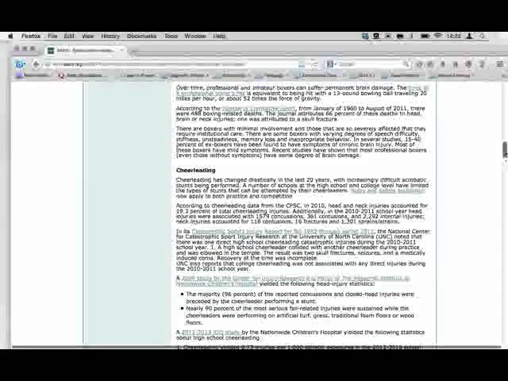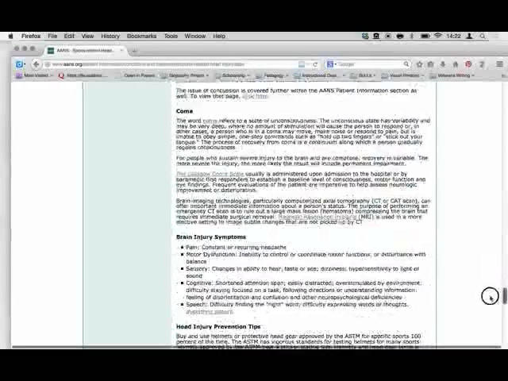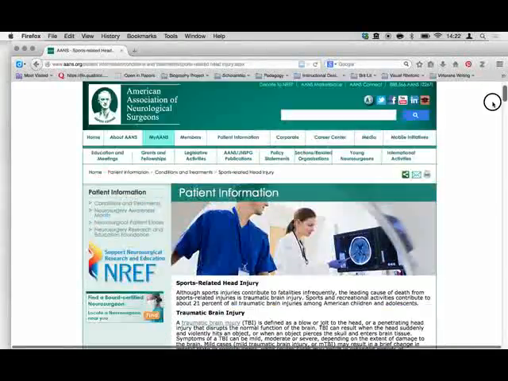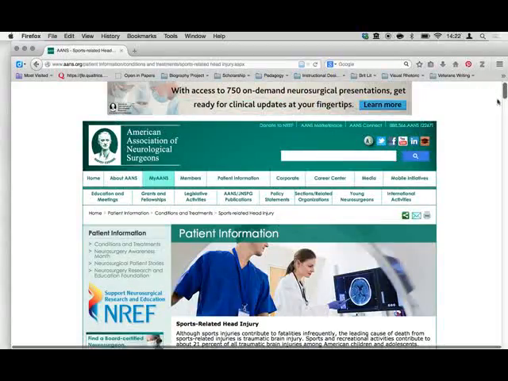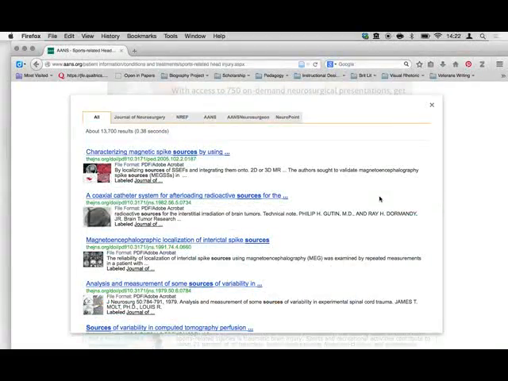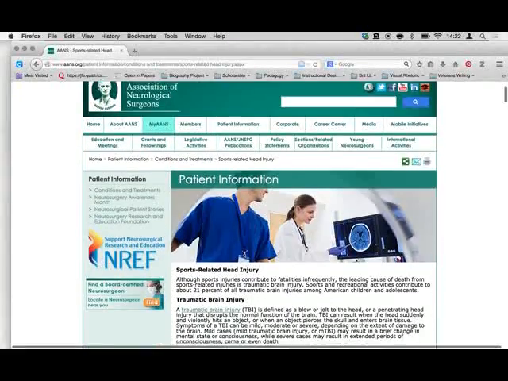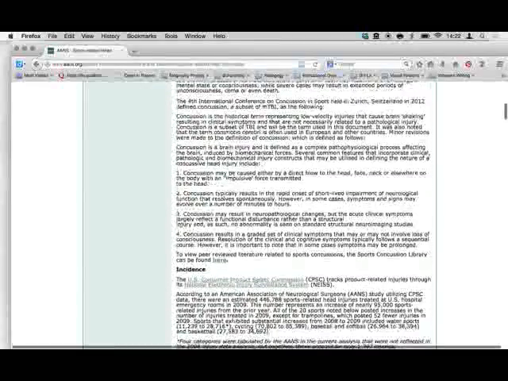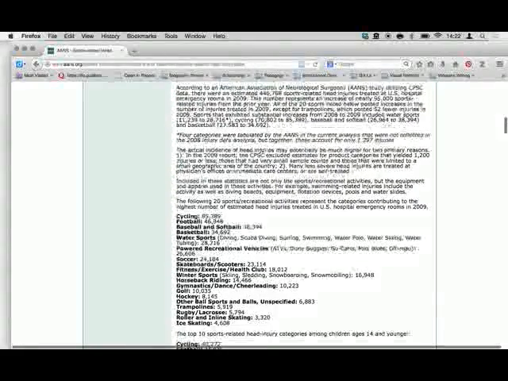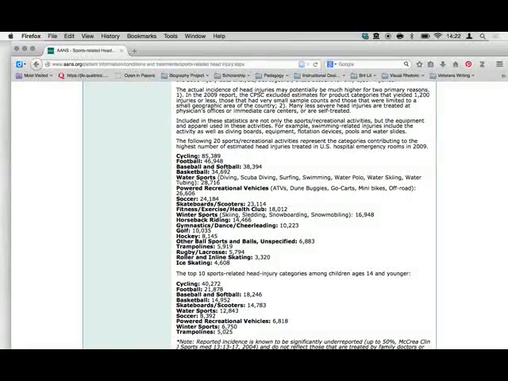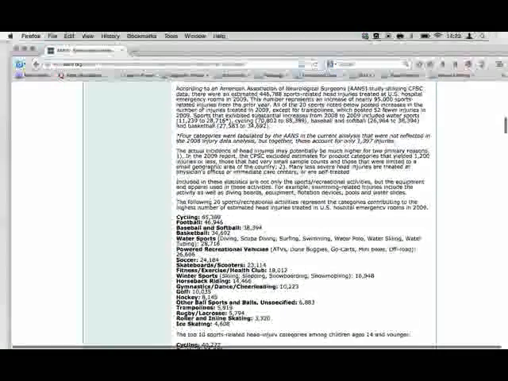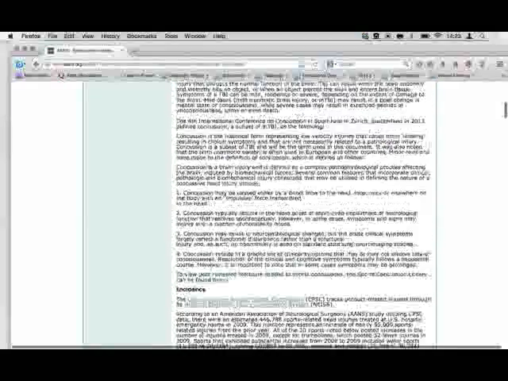So generally, on a lot of pages that I've used for other topics that I've done for English, normally there's a source at the bottom of the page. If not, then I try to type in sources on the page itself, and usually it pulls up the source or the in-page citation, and I just copy that. Whenever I write a paper, I'm not plagiarizing, I'm just citing it as well as I can. But just about every web page that I've gone to seems to have a citation already on the page for other uses.